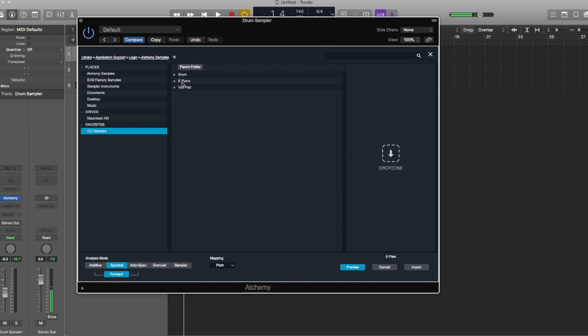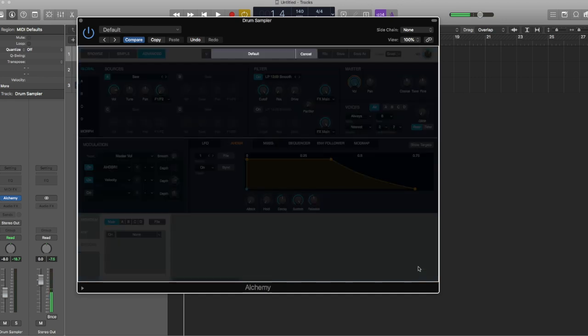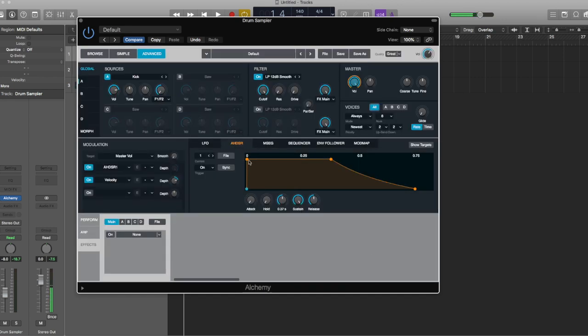I've got a folder here, some samples I've already pre-planned. So I'm going to go to my drum, and I'm just going to select all of these, all the ones I want to use. And in the sampler mode, analysis mode down here, I'm going to pick sampler. And for the mapping, I'm going to go to drum. Hit import. And that loads up all of my sounds, so I can play them on the keyboard in the usual way.